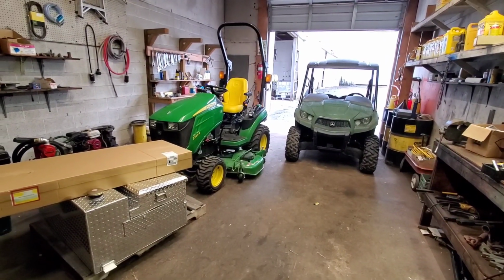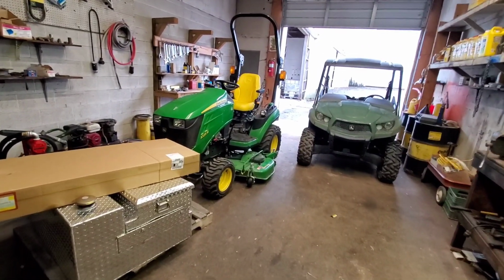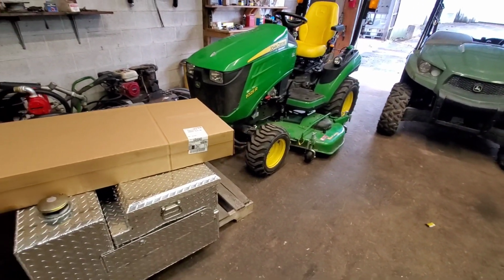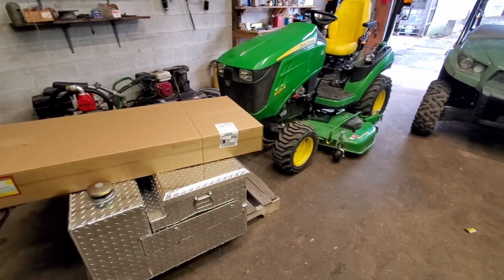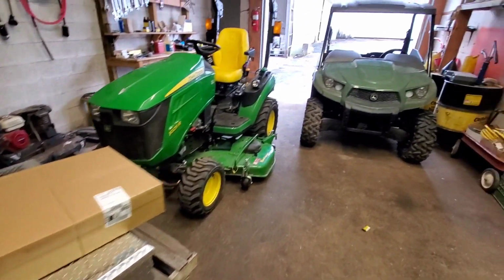Hey, good afternoon guys. Well, we got a package in from Deere Country Farm and Lawn. It's for my son's gator. It's the windshield. It's in the box here. We're going to talk about that. That windshield was $600 and some with all the packages and everything. So they're not cheap. And we're going to show you how to install it here.